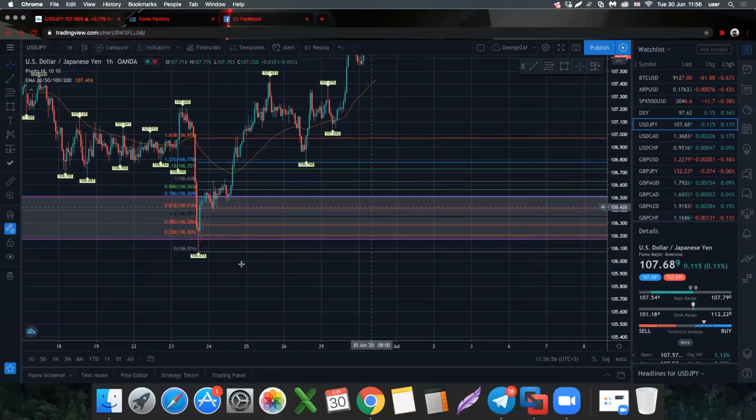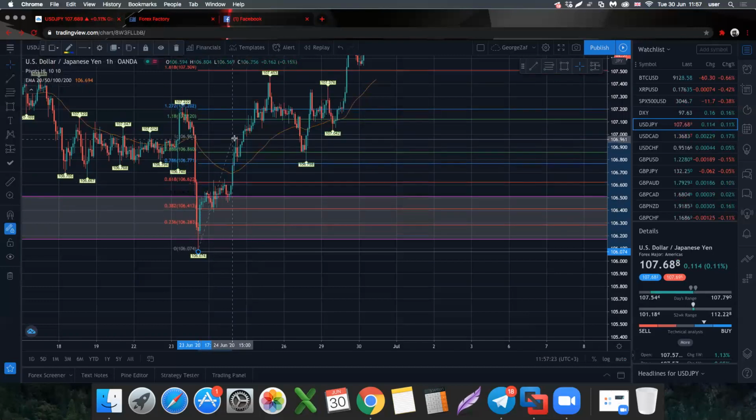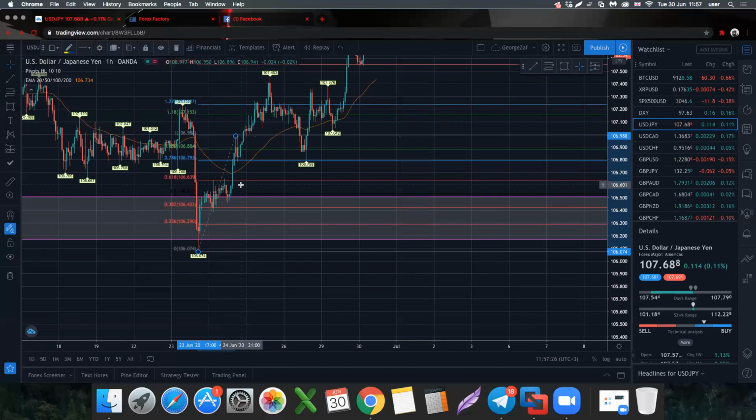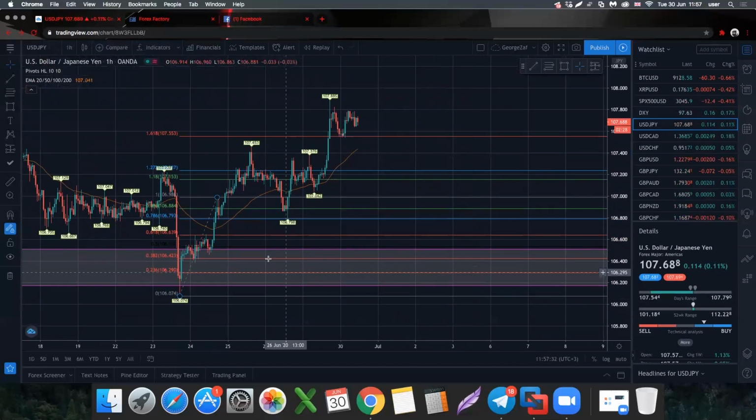Look at this. It started here, highest high. Let's pretend that we are on the 24th. It pulls back to the 61.8 red level, then hit it again at 100, pulled back, and smashed the red extension level 161%. Then at a higher point, it pulls back, pulls back in blue, and smashes the blue.